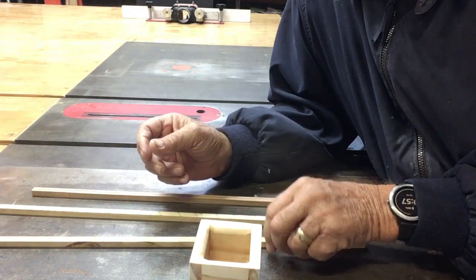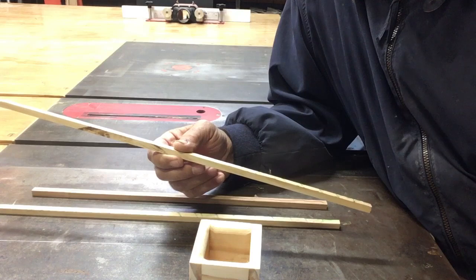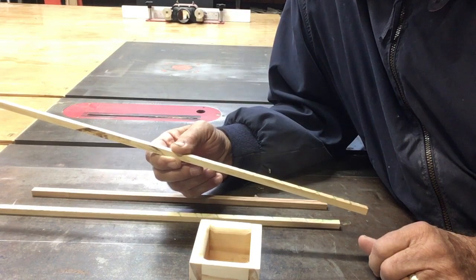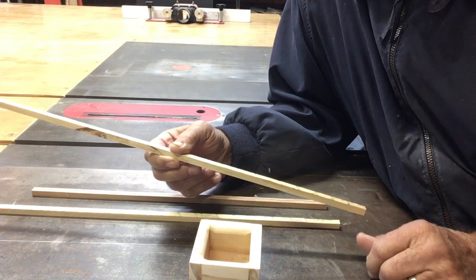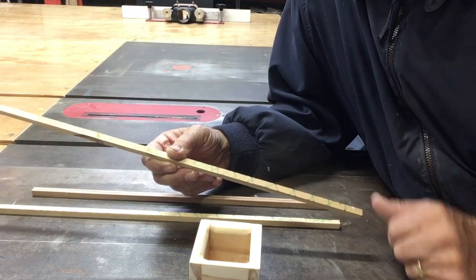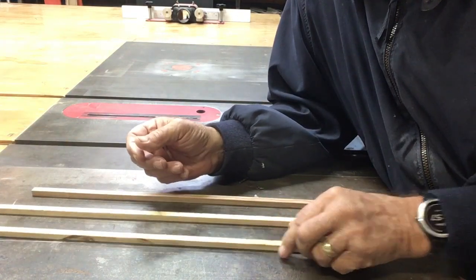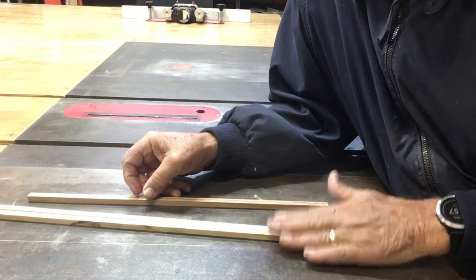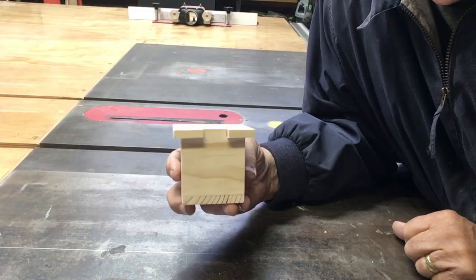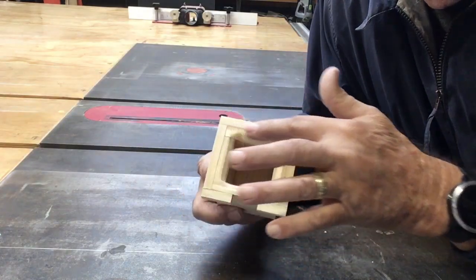To determine your height and your width, if you're using 1/4 inch slides, you add 1/8 of an inch. If you're using 3/16 slides, you add an eighth of an inch. So you're gonna have an eighth of an inch gap space left, which we're gonna utilize later. I usually run my rails through a planer, so I know they're all the same thickness. Now that you have your box all squared up, it's time to glue the upper rails on.